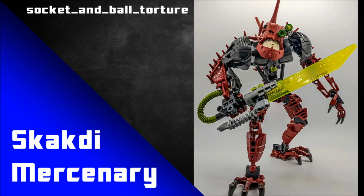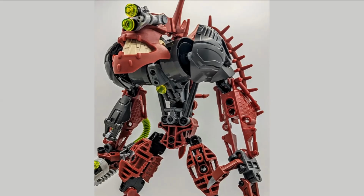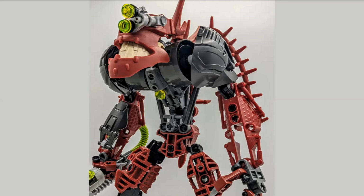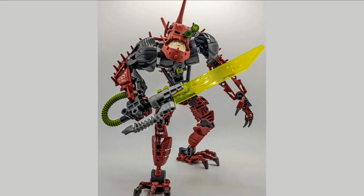Now, Socket and Ball Torture gives us a cool-looking Skakti mercenary. My favorite detail here has to be these technological advancements on the eye. Adding some kind of scope or night vision goggles here, whatever they are, it looks sick. And what makes this even better is the fact that this allows you to take Hakan's face and add something on top of it. That way it looks a lot less like Hakan himself, and now it just becomes your own unique character.